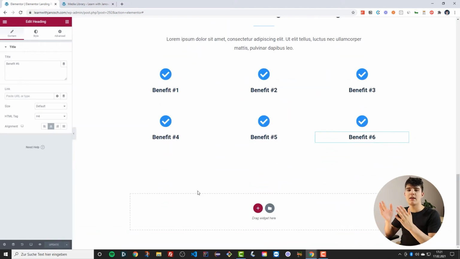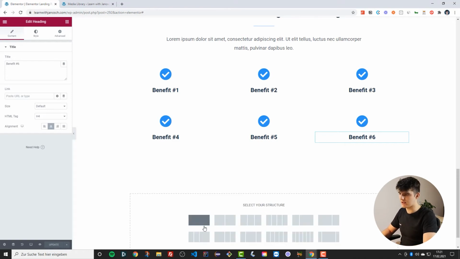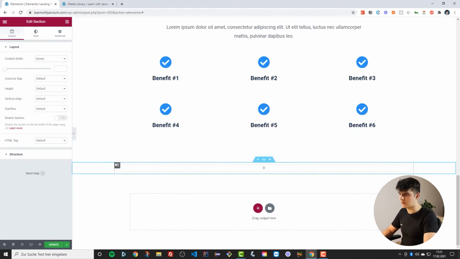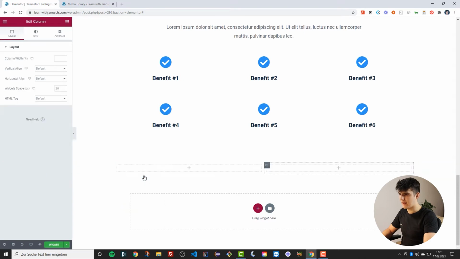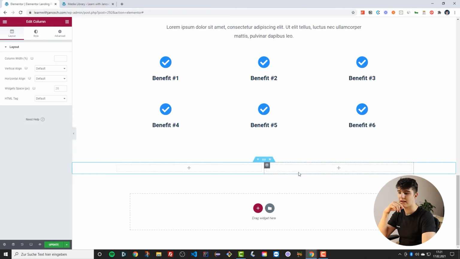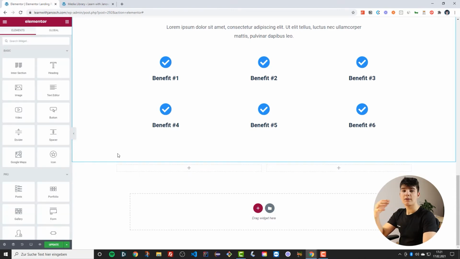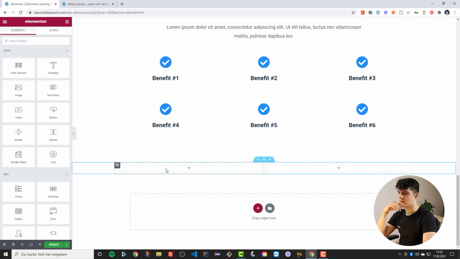Next, we'll create a section that goes over the things that you get when you sign up for the course, so that you get a better feel for what you're actually signing up for. Again, a normal section is required here. We want 2 columns this time again. And this will be a bit special because we need to use individual inner sections in one of the columns here to make this layout work. Let's first start off with the first column right here.